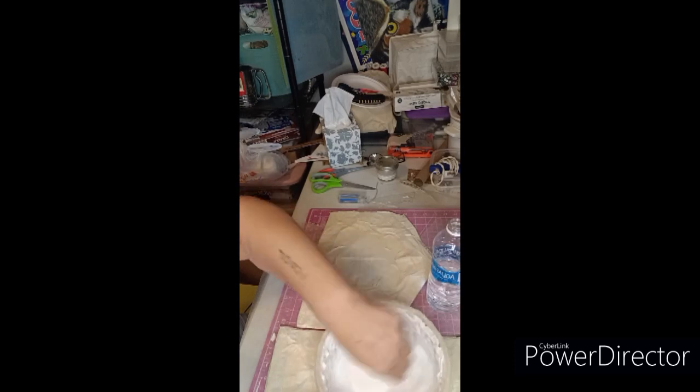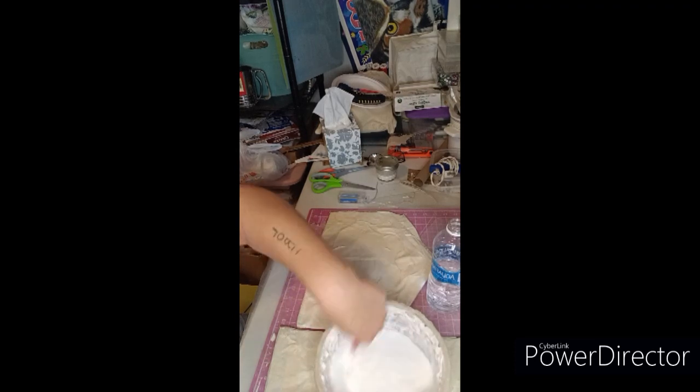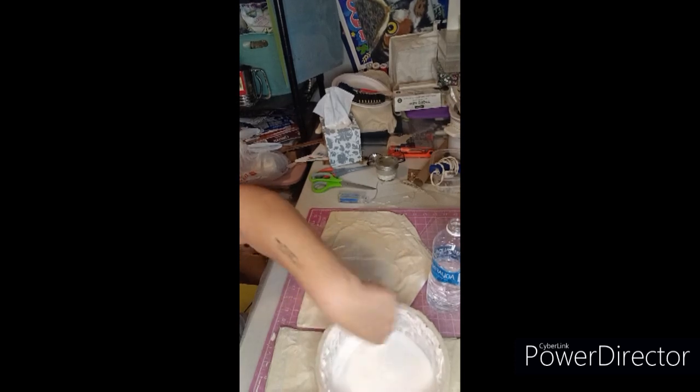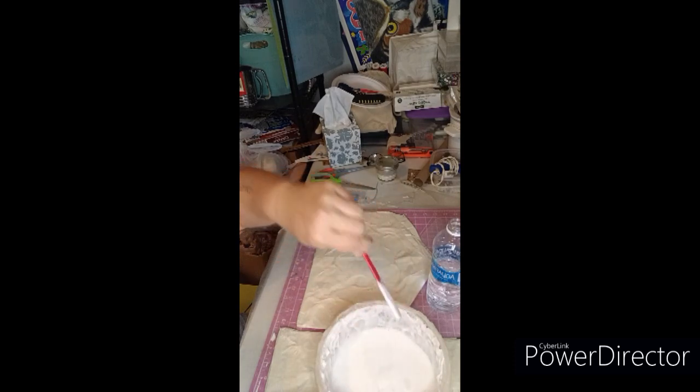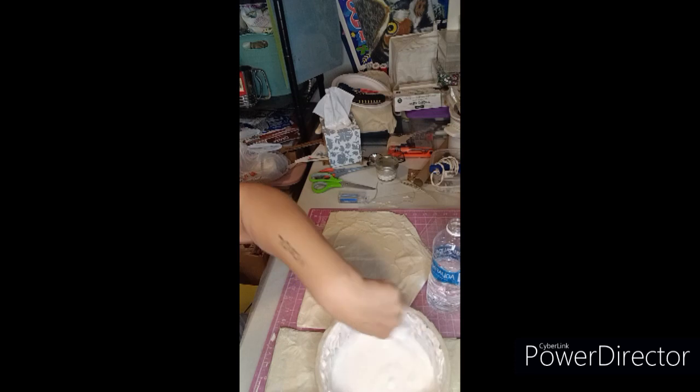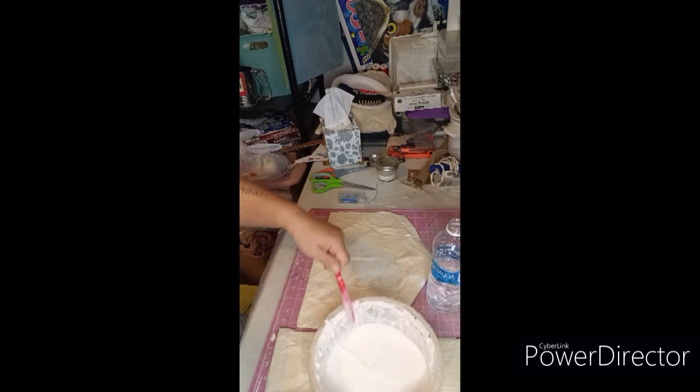And like I stated before, you want enough water in there to give it a runny lotion, or like a cheap lotion consistency. You don't want it too watery or too thick. So I just like to say a cheap lotion consistency is what I call it.